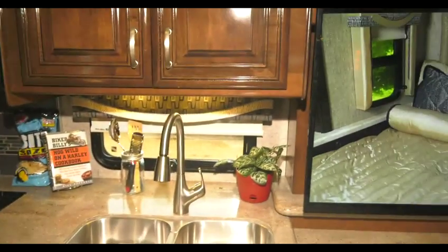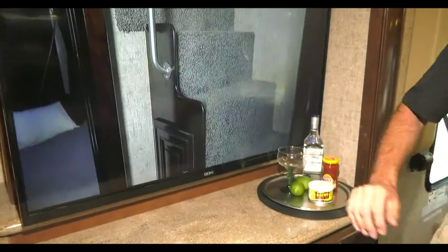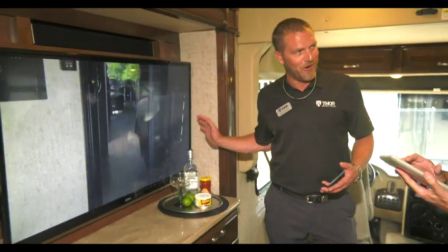Easy as that. And we got the big screen TV here. We got the sound bar, the Cuervo, not included. No, not included. That would be an option. They have to keep us honest today, so that's just going to be water today.